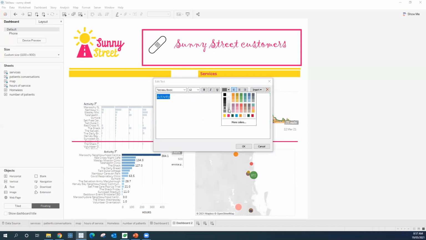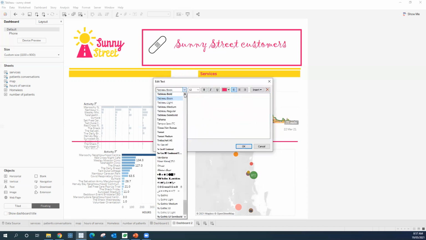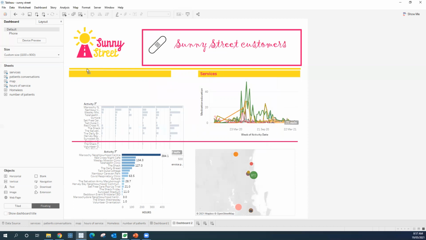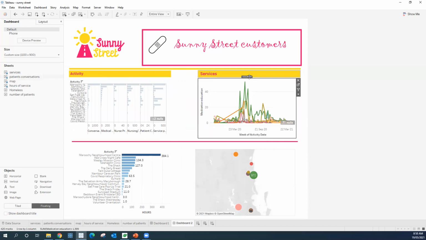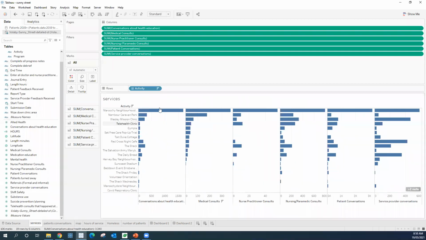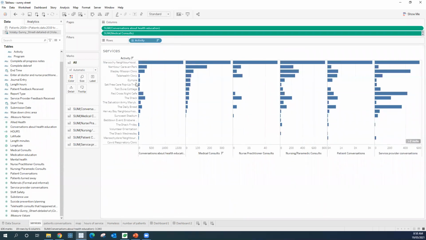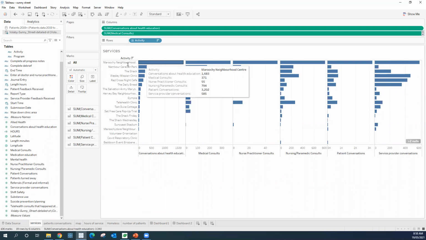So I'm just doing a bit of editing, nothing fancy, but that's a nice way to get some of the design elements into a Tableau dashboard. That's something that's a bit more visually appealing. I'm also reducing the size of the charts to make them fit and to line them up. I wouldn't use this one because it's too busy, but I would probably make it less busy, or maybe only pick the top activities or the top spaces where they provide the services, and for example remove those ones because they use a lot of space but they don't really add value.